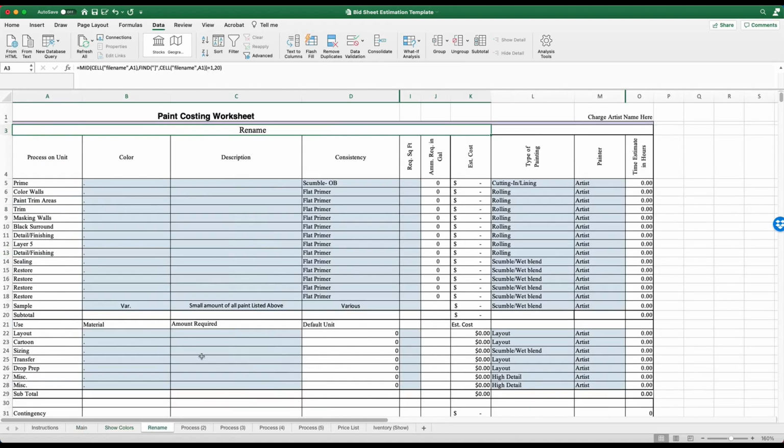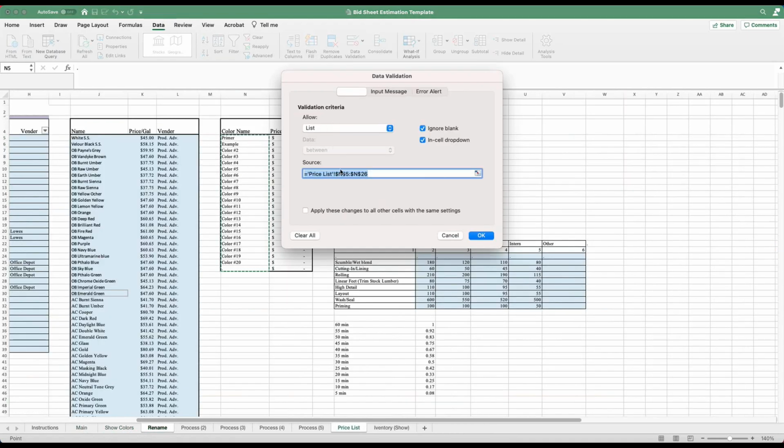There are many different boxes here, and some of them are what is called data validation, so that you have this drop down list. So this is where you go to data validation, and the first thing you'll choose is list, and then the source is any range of cells that you choose, and all it's going to do is look at that range of cells and give those as your option for the drop down list. So it's not actually that complicated, and you can use any list in any sheet in any part of your workbook.